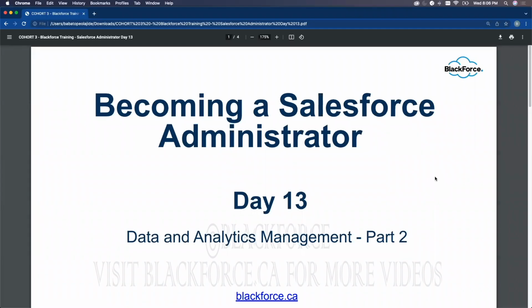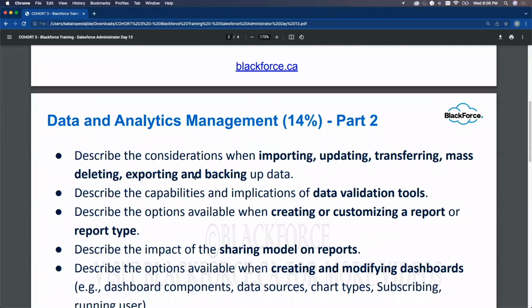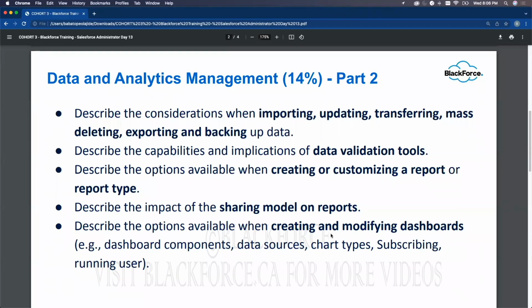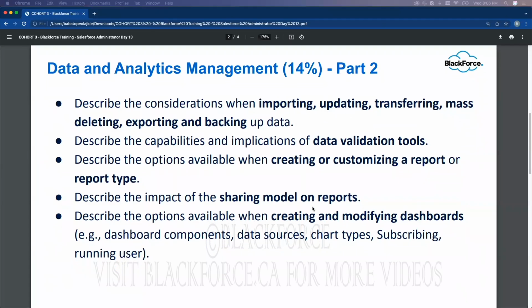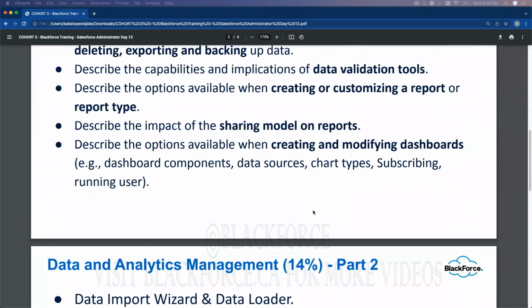And today, I'm going to be covering a lot about data and how to validate data, how to work with data generally, how to create reports and dashboards in Salesforce. As part of the curriculum from Salesforce, we're supposed to know how to validate data using different validation tools that Salesforce has provided out of the box. In addition to that, you want to know how to create reports, how to manage dashboards, and how to customize or present data in a format which maybe the business has requested.